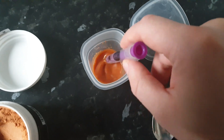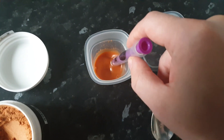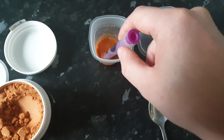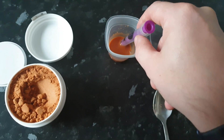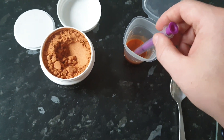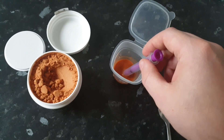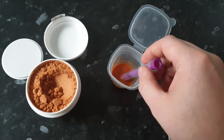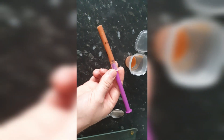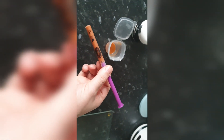It's quite liquidy. I'm not sure if that's good or not — maybe I've put a bit too much water and not enough Reef Roids. We will see as we go along. I have a feeling we would need it a little bit thicker than this to be able to actually target the corals, but we'll give it a go.